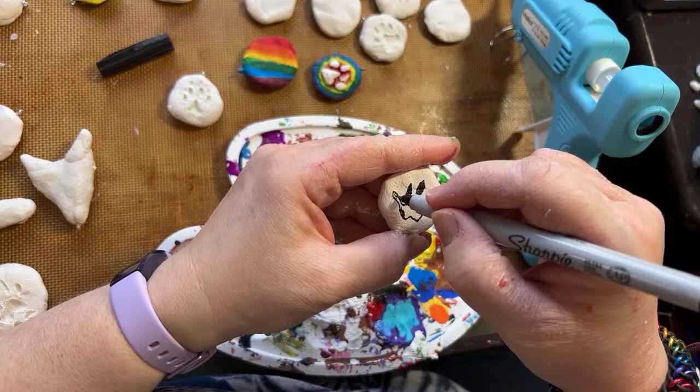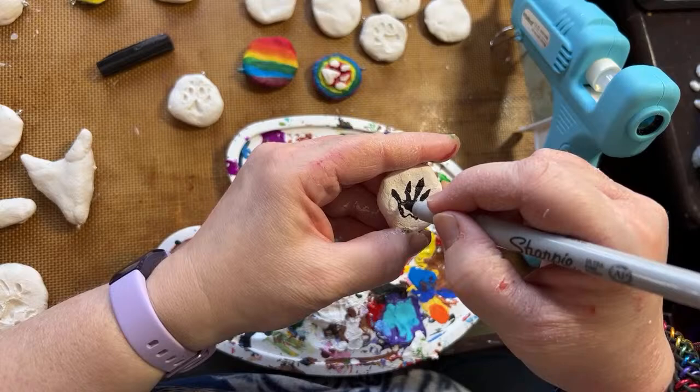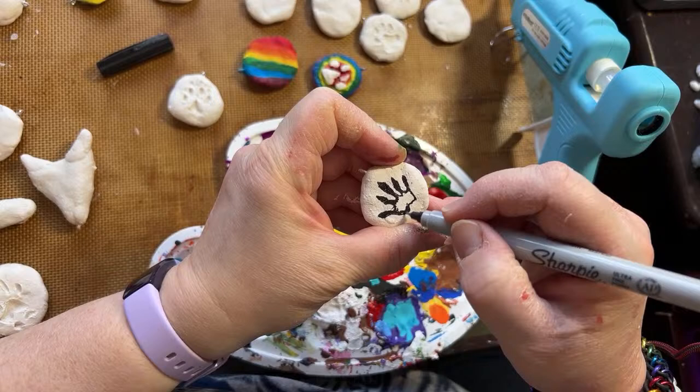Yeah, see, this works really well with the fine point Sharpie. The extra fine point that I use for drawing in my sketchbook doesn't work very well on this clay.